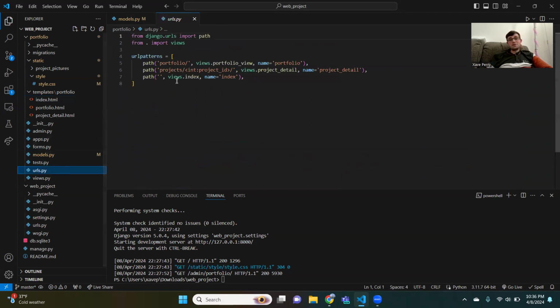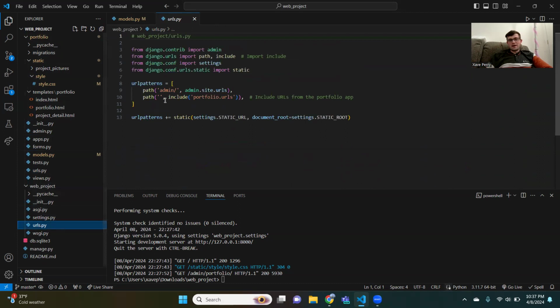The URLs are used to let the website know what URLs are allowed. You do those here in the app, is what this part is called. And then there's the actual web page, and you also say what URLs are going to be used here. You just use one URL file for each app. Since I only have one app, I just have one of those, along with the admin, which I'll show off later.